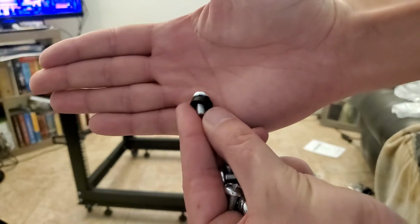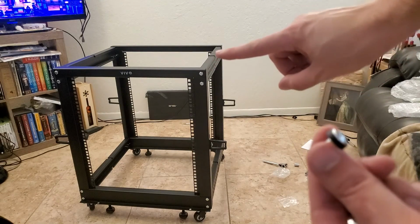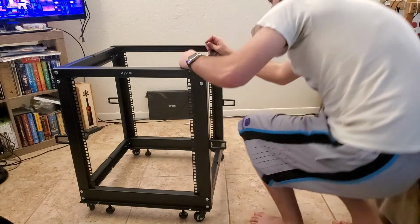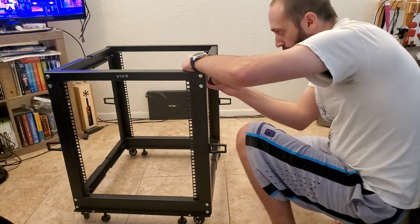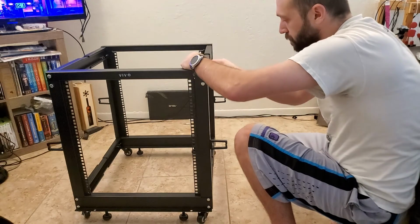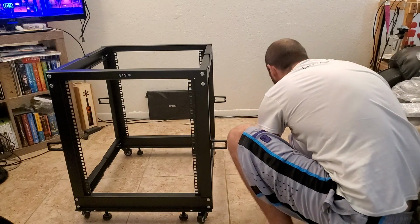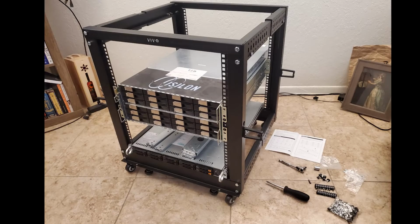And here's the screws or the bolts that go into the side, and that's what holds it from shifting forward and back once you have it in the length that you actually want the rack to be in, the adjustable part. So I'm just going to put in one or two here just to show, and then I'll show the actual server rack. Here we go.